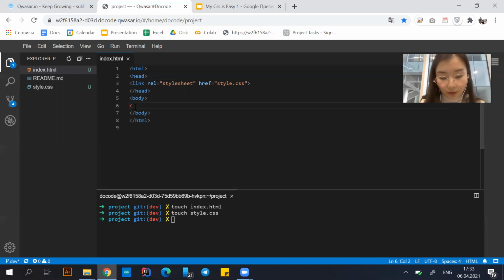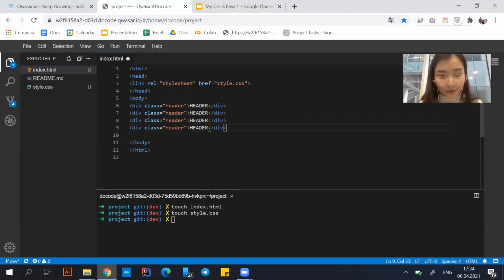So let's create our classes. I will create a div and call it header. Here I will write the content, header, and close the div. I will just copy and paste it 5 times.